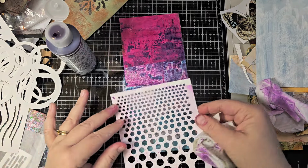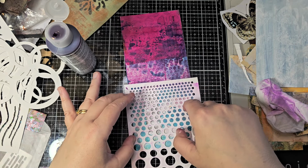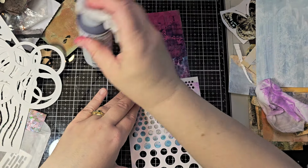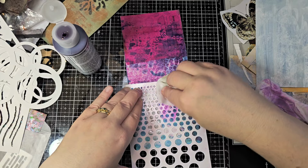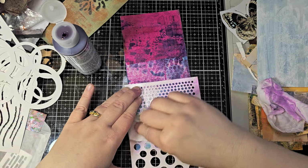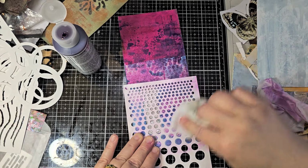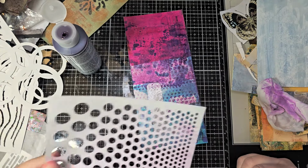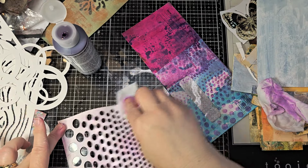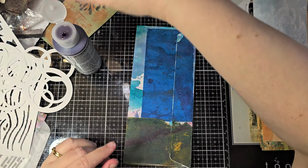All right, now I'm going to do the little circles from this end and go back the other way with a dryer baby wipe, a not so wet baby wipe, not a baby wipe you would use in the dryer. Not that that's a thing. See, pretty cool. Now the reason I do like this technique with the baby wipe is because you can use craft paints with it pretty effectively.